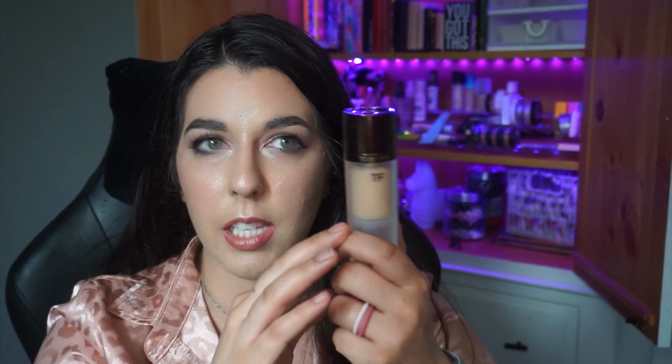The thing that annoys me about this too is, when this came to me in Influenster, I was like, there's no way this super cheap feeling plastic packaging is Tom Ford. Oh, it must open, like this must be an outer casing, like it was in the box, and then you take the foundation out, and that's how you use it. So I totally broke this thing. It's a twisty one. You turn it. I totally broke this initially, and now whenever I pump it, the pump stays down, so you have to physically pull it back up or just retwist it, which is very annoying. If I'm being quite honest, it's a very annoying thing that I did to this.